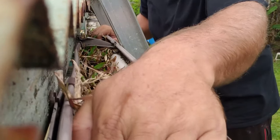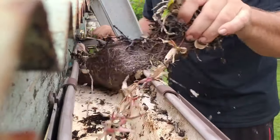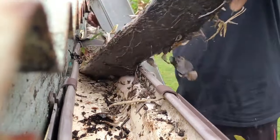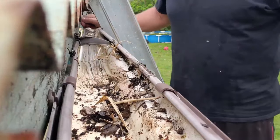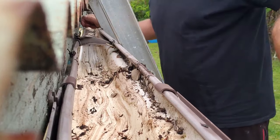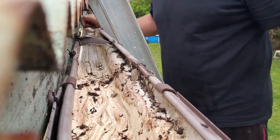Next, you want to be sure that you keep your gutters clean. Gutters are a common spot for debris, pathogens, and all sorts of things to accumulate and get into your water supply. I like to check on my gutters at least two times per year, maybe more if you get more debris. By keeping those gutters clean, you'll also keep out mosquitoes. You want to limit as much debris from getting into this water tank as possible.